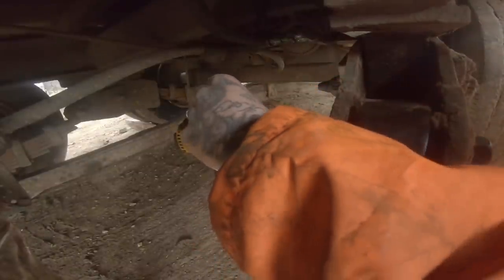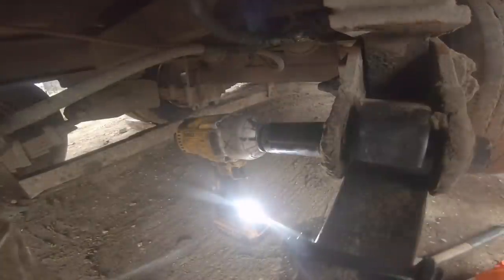Need a 32mm spanner as well. Yeah, it's about 36. Or the big adjustable was in the side toolbox. Side toolbox is undone. It does the big one in there.